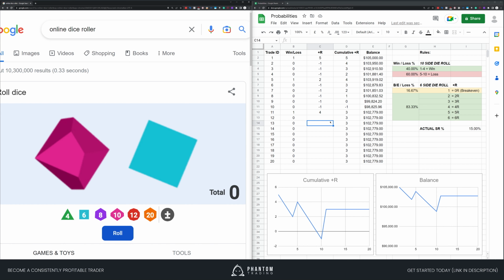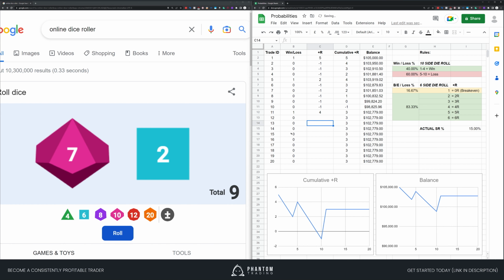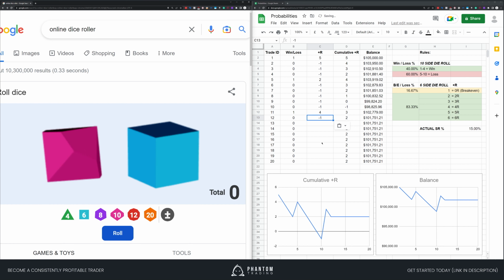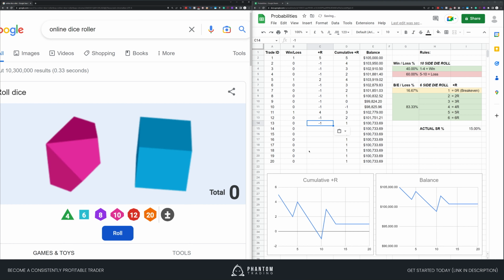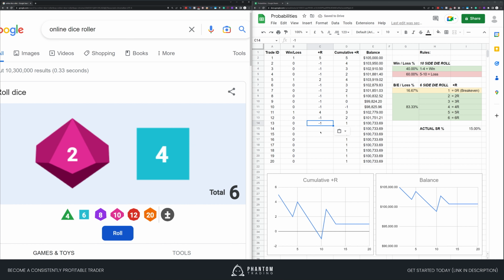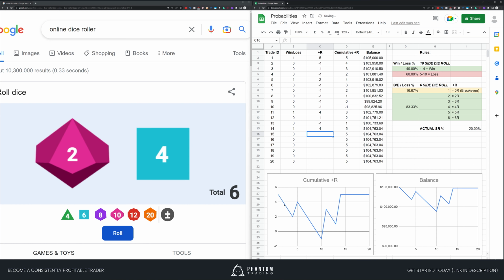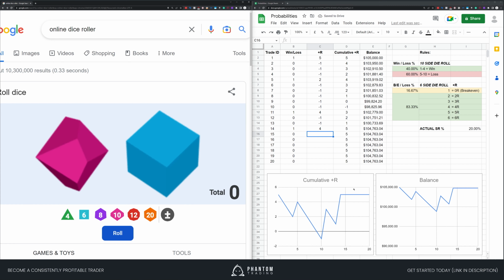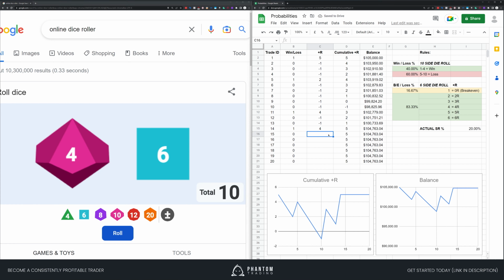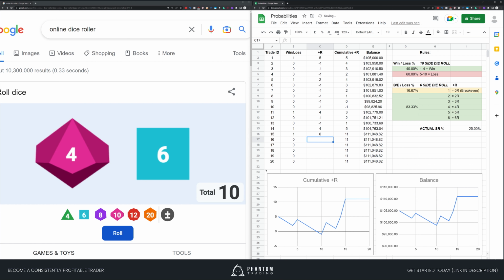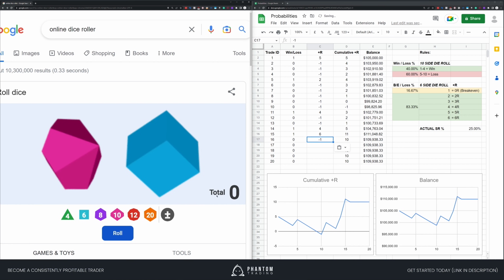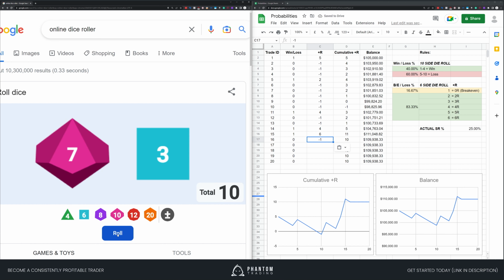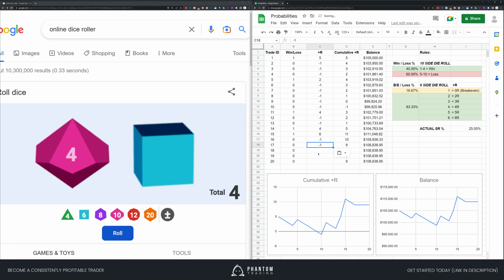Okay, so roll again. Oops. Okay, another loss. So we're up 2R overall. And then another loss. Let's see if we can try to get a 2 and a 4. So that's not bad. So now we've recovered all of those losses there. That's good. 4 and a 6. So again, okay, now we're starting to hit pretty nice here. An 8 and a 6. Okay, I would have liked obviously a lower number because then we actually would have counted it. We got another loss there.